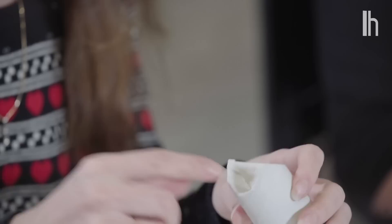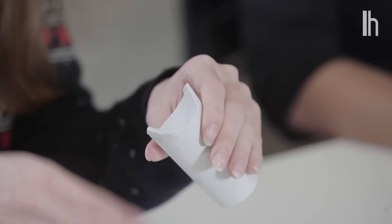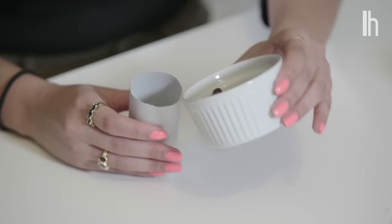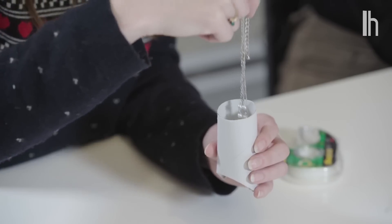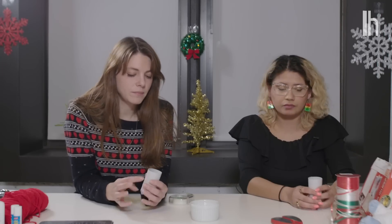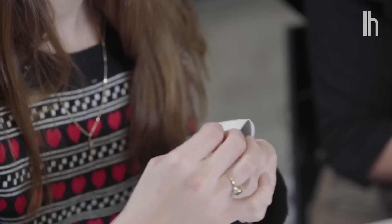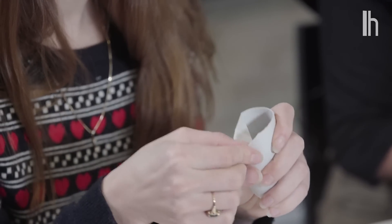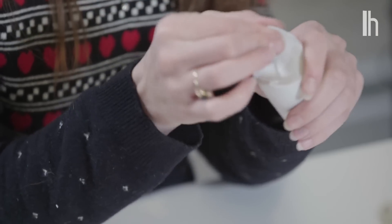I think once we have this closed, it seems pretty solid, but I would maybe stick a little tape on it to hold it together. Put some kind of treats in there — my person's going to get a little jewelry. So then you just fold it up again the same way as before. I think I might have overstuffed. This side did not come out as good as my last one. Mine's coming out way better than my last one. I think this is adorable. It's pretty sturdy — I think we could decorate it a little bit.